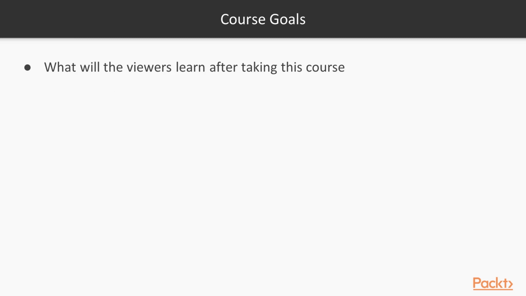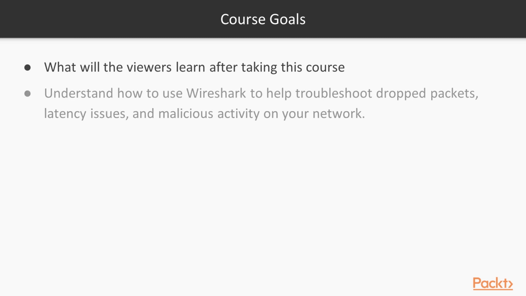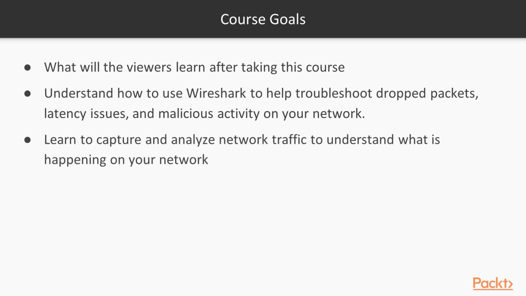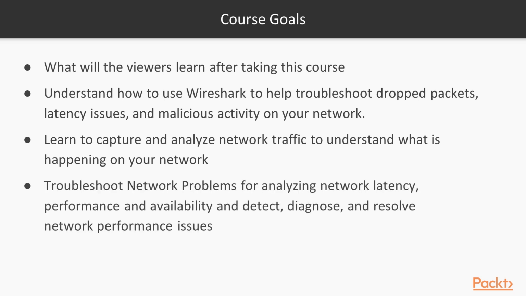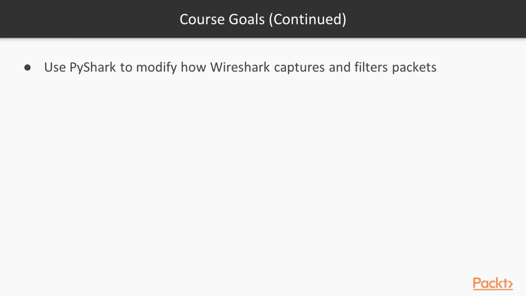Course goals. Hopefully, by the time you're done with this course, you'll have an understanding of how to use Wireshark to help troubleshoot a variety of different issues like dropped packets or latency issues or trying to identify malicious activity on your network. You'll have an understanding of how to capture and analyze network traffic to see what is happening on your network. It'll help you troubleshoot different types of network problems, such as problems with DHCP or DNS. And you'll have an understanding of how to use PyShark to modify Wireshark captures and filter packets.